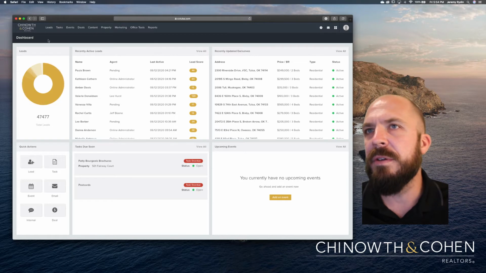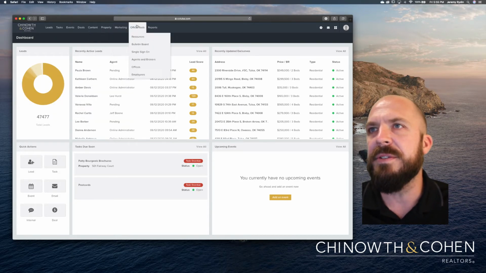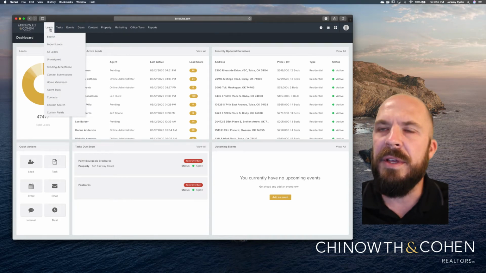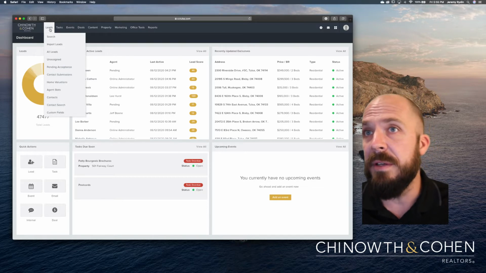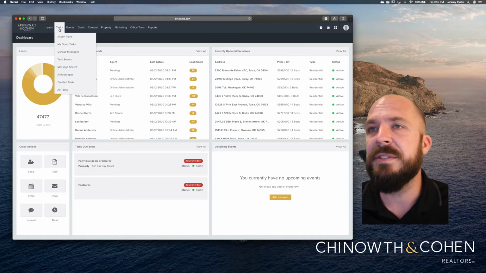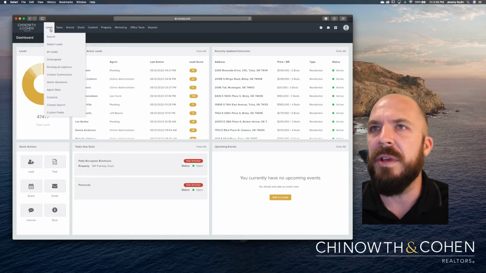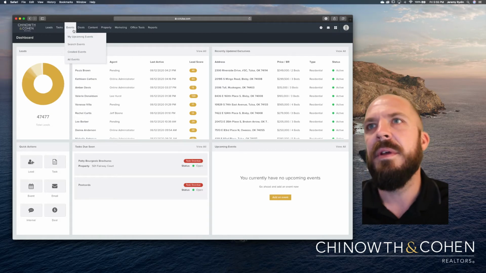But if you look, what you're going to use most often are these links up here across the top. And usually the events in PropertyBase are going to start out with the lead. Lead will turn to tasks, tasks will become events, and events will become deals. So you can think of it as working from your left to your right.